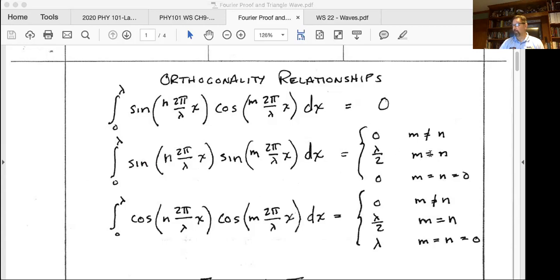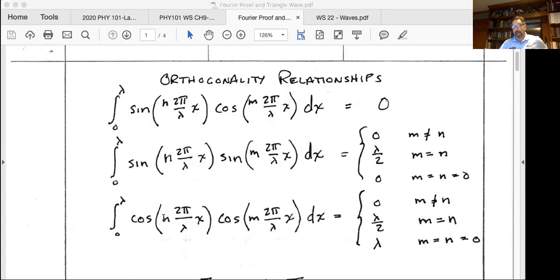Whereas if n is equal to m, okay, that just becomes sine squared, right? And the answer is, it's like a lookup. Go to an integral table, it's lambda over 2, okay? Because you integrated from 0 to lambda. All right, and there is one special case, I guess, if m and n are both 0, well, then it's 0, I guess, as well, okay? And that's why, I guess, that's the one that tells you there is no B0 coefficient, if you want to be firm and mathematical about that. Look at cosine, same kind of deal.